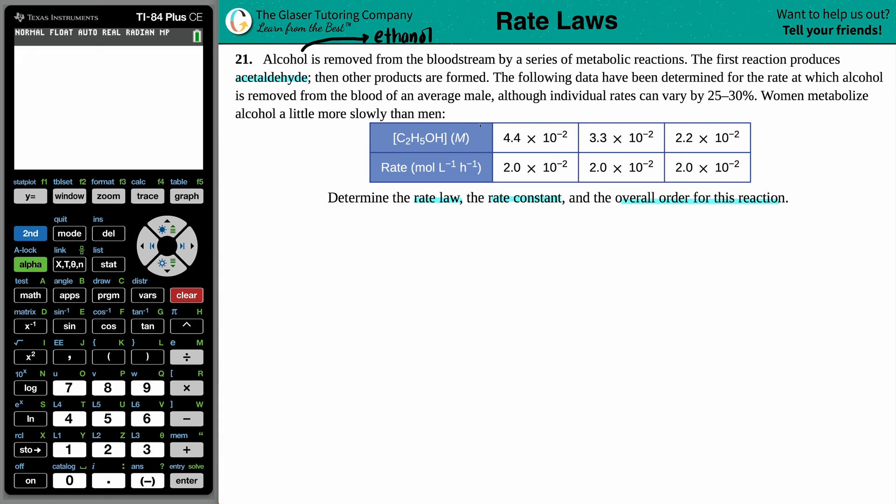The first thing we have to do is use this chart to determine the rate law. Now, when they give you a chart and they're asking for the rate law, they're secretly asking you for something else. If they want you to write out the rate law, what they're secretly asking you for is to just find the orders. So anytime that you have a chart and they're asking for the rate law, all we have to do is find those orders. What do we mean by orders? Well, come from the general rate law, which is rate equals K times the concentration of their reactants raised to the orders. So that's what we're solving for. We want to solve for those exponents.